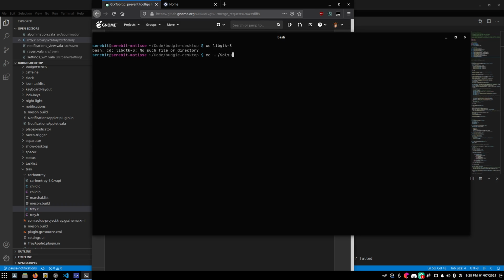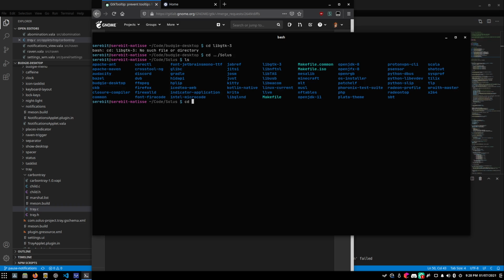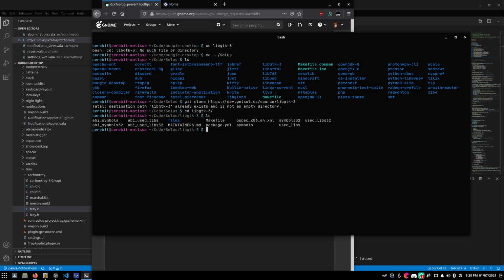Let's see what I've done. Solus. Do I still have libgtk? No, I don't. Git clone. Right, tab completion pauses. Okay, I don't still have the patch.